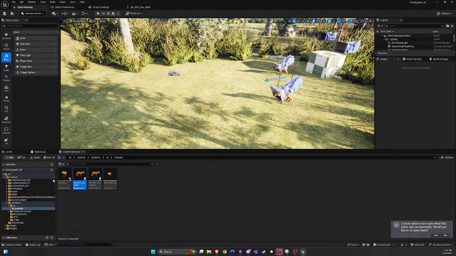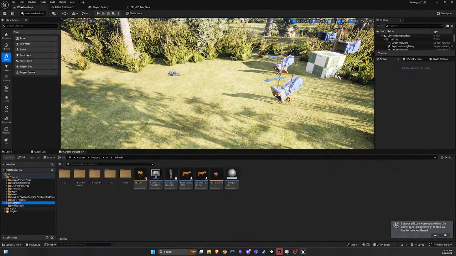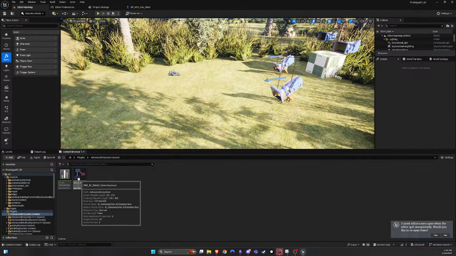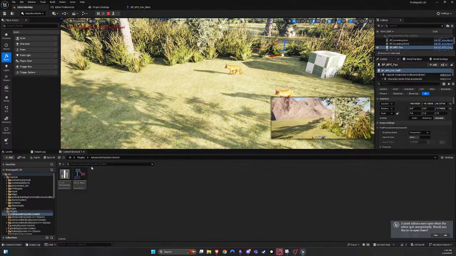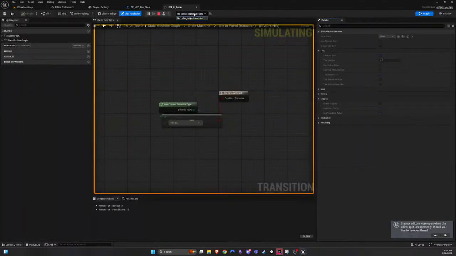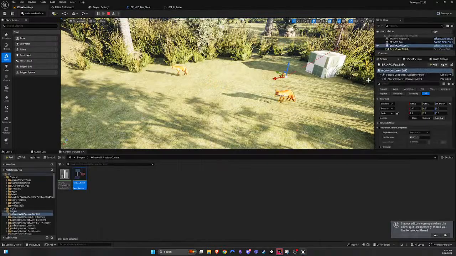So I'm pretty sure it's not going to do anything because I forgot to do something for the state machine. See what happens. We'll start the simulation. Great. No editor crashes. Pretty sure this Fox is going to move. Yep. Look at the state machine. It is not running.